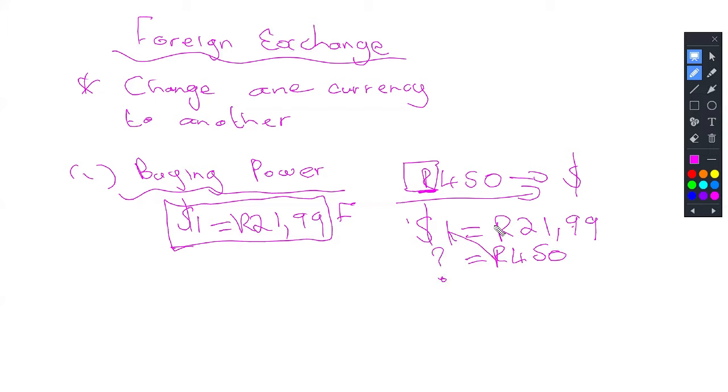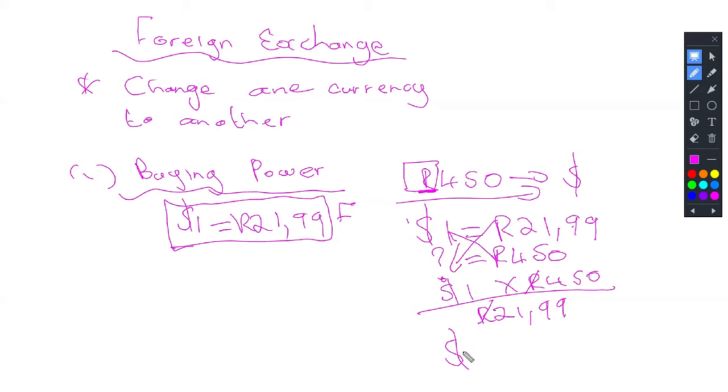And then we cross multiply. What is the number that is facing a question mark under the division bar? We put on 21 because it's facing a question mark. 21 rand and 99 cents. And then at the top, we are left with $1 multiplied by 450, like that. You just punch this on a calculator. These rands will cancel these rands, and then we are left with dollars. So it means that we have converted whatever we needed to convert.